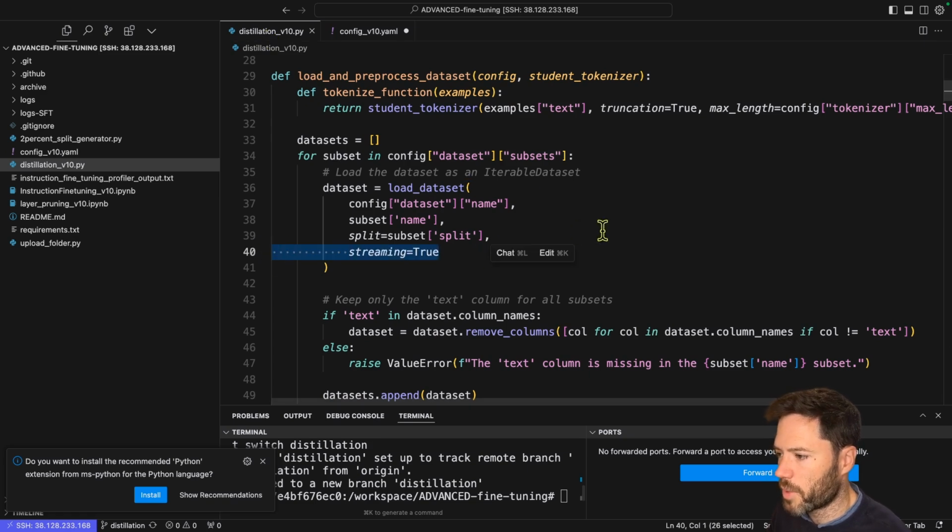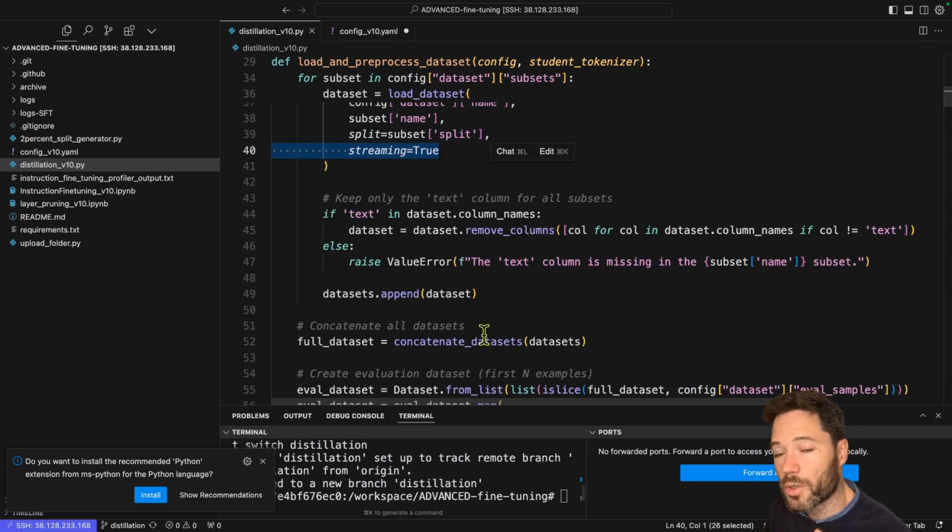Now you'll notice that I've passed in this parameter streaming. This means that the full datasets are not downloaded. This is good. You could download them all, but that's, I think, a few hundred gigabytes, so you need a very large disk, which you can set up, but it can be easier and much quicker to get started if you use streaming. Actually, it takes about 2 hours if you allow all of the data, not just to be downloaded, but mapped, because it has to be mapped into the format ready for injection into the trainer. So streaming true allows you to get started with a run a lot faster, and that's useful because you want to know quickly if your run is going to function properly, and then you might decide you have to shut it down and restart it with other parameters.